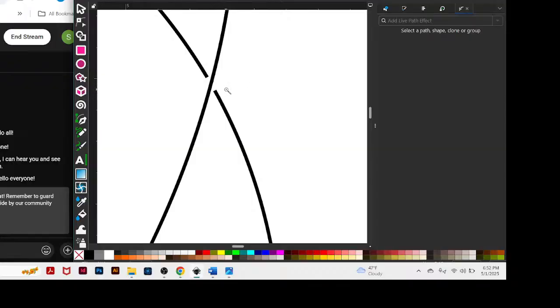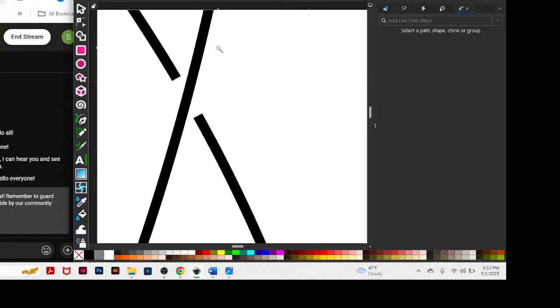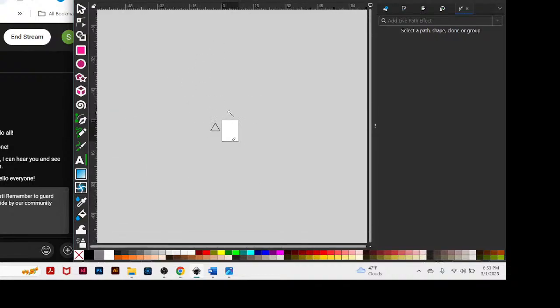You can kind of tell it's not quite right. And this is a point which is kind of irritating. One of the things I can do, I'm going to back out. I want to select everything but my extra triangle and this extra little piece I have there.